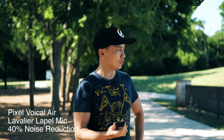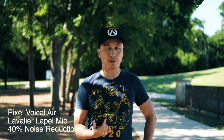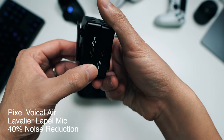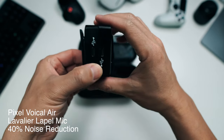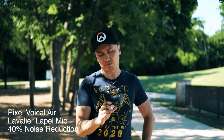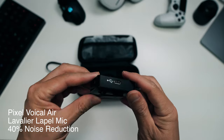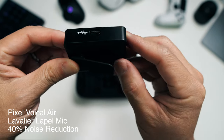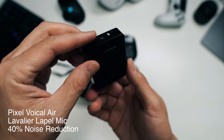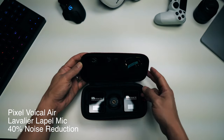That is the test for the Pixel Voico Air. It costs about half the price of what the Rode wireless mic would cost you, and so far so good. I like it — it has USB-C charging which charges really fast, and all the little bells and whistles you'd really need. The entire thing is made of plastic, not expecting too much from it. There's a little clip that you can clip onto your shirt. The whole thing comes in a nice little package — not too bad for 100 bucks.